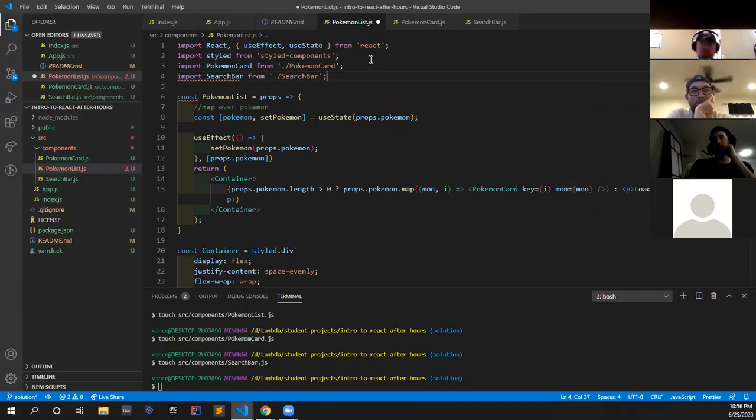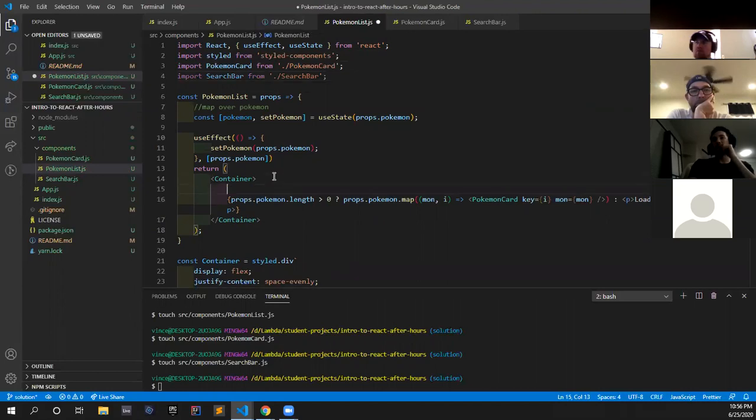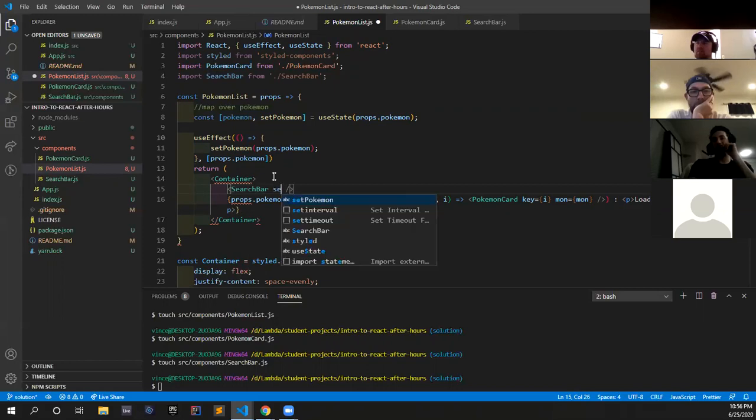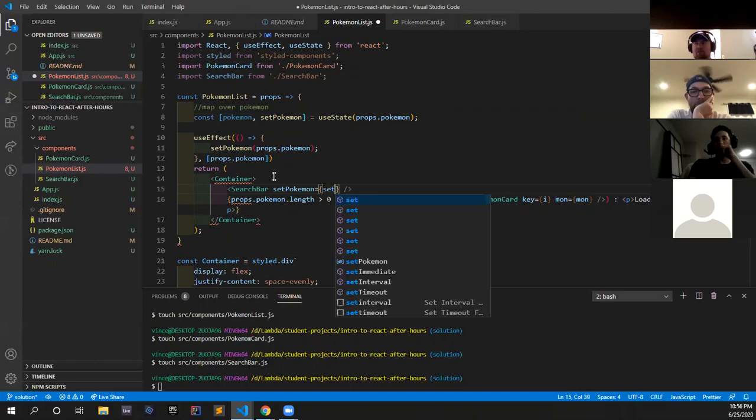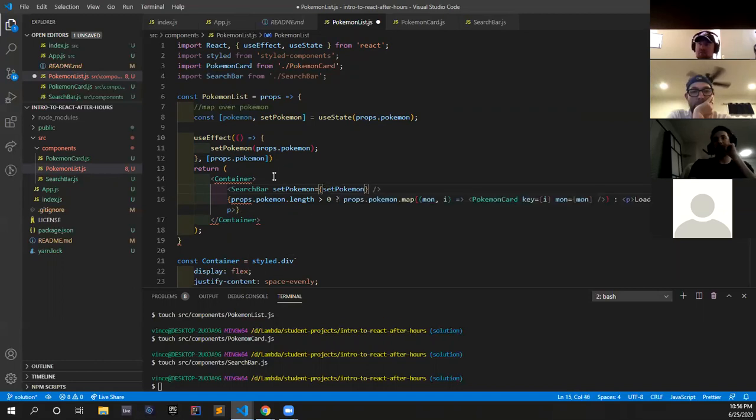Okay. Search bar right here. Oh, yeah. And we already know that set Pokemon is going to have to be passed. That may be all that needs to be passed.